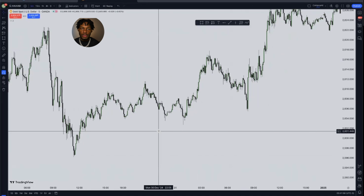Okay, guys, so we got a few examples. It did take me a while, to be honest, to find one. I'm on gold right now, looking for one. And again, it's very simple. We're on the 5 minute now, just to show you how I actually do it throughout the day. And I'll actually show you a trade really, really quick after this that I took last week after New Year's. That was this exact strategy.